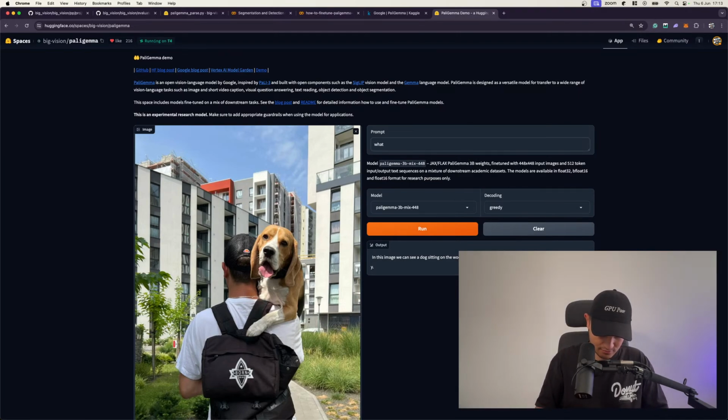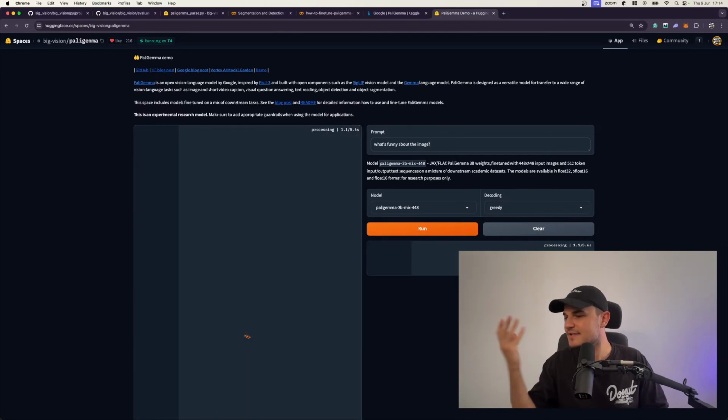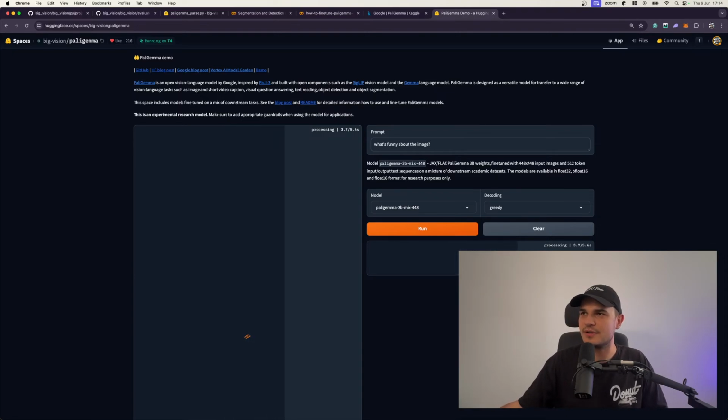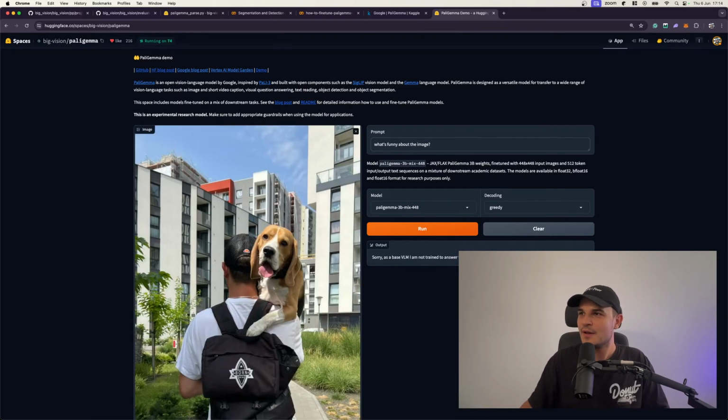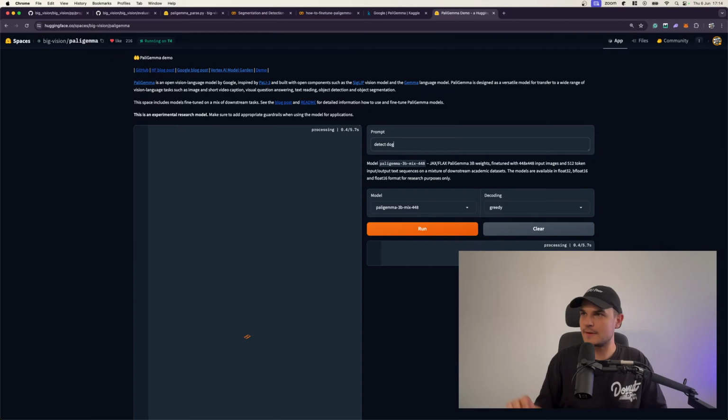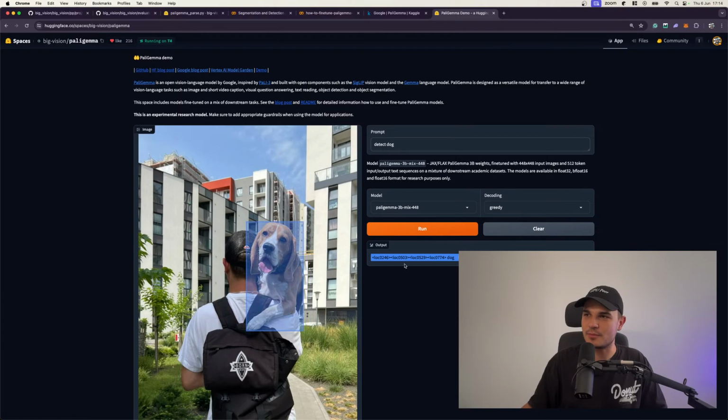So you can do VQA, you can ask a question and get answers. That's interesting. I never so far had this problem, but it's interesting that it happens right now. But what I really want to show you is detection. So you can also use the keyword detect. Say detect dog, and it will return you information about the position of that object, using this kind of unintuitive format.